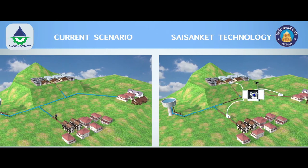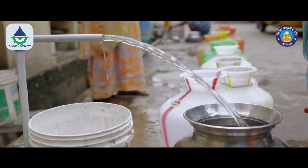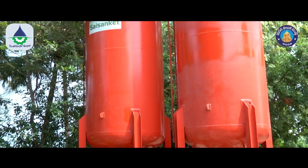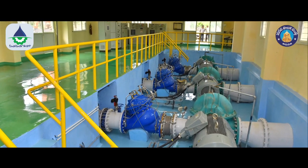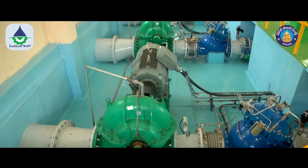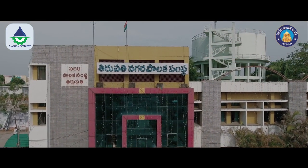These changes will also ensure long-term trouble-free operation. The post-rehabilitation scenario will be a reliable water supply scheme that is fully automated with improved efficiency and assured water supply to the people of Tirupati on a daily basis. The return on investment can be recovered from savings in energy and maintenance costs within a few years of operation. The additional strengthening measures — bladder vessels, pump control valves, and non-slam air valves — help enhance the carrying capacity of the raw water pipeline by nearly 20%, implying substantial savings for Tirupati Municipal Corporation in terms of capital improvement projects.